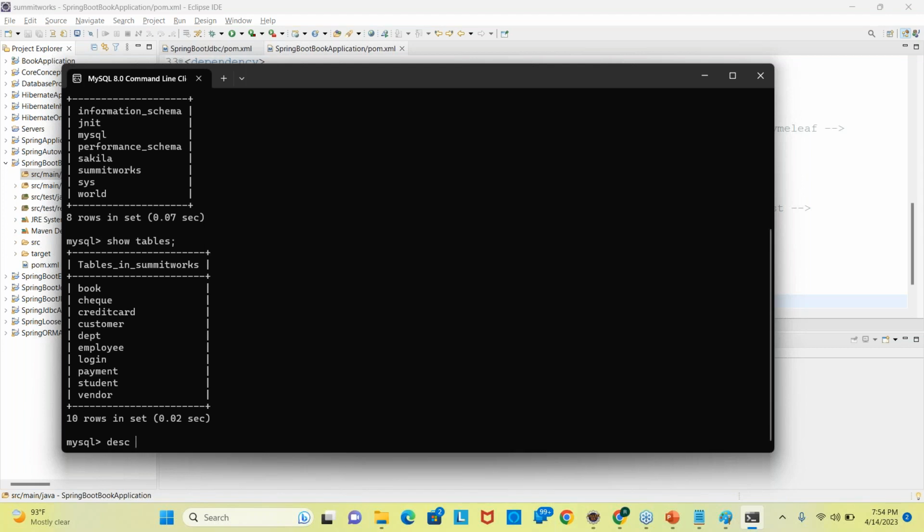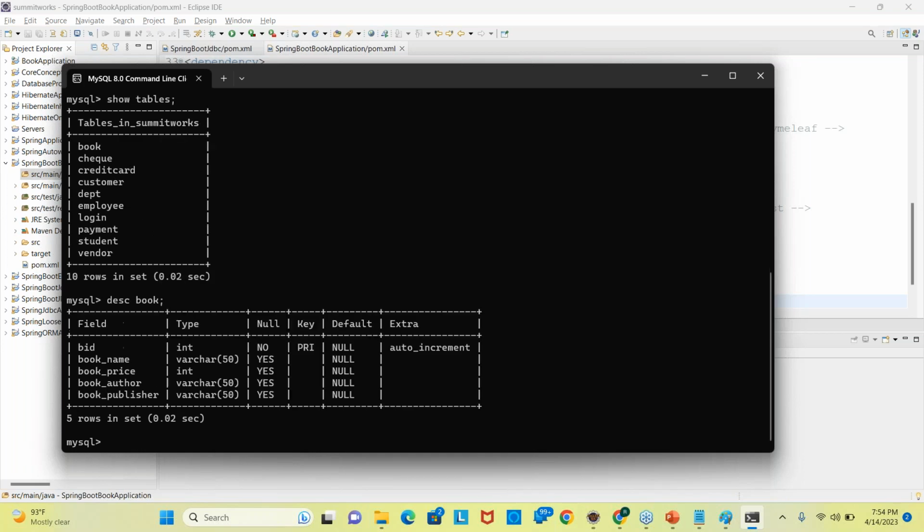You implement the register, login, update, delete, and the sessions also. Okay, so describe the book. How many fields are there? One, two, three, four, five: book ID, book name, price, author, publisher. For these we need to give the variable columns.